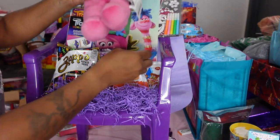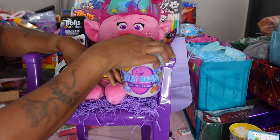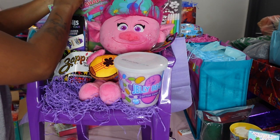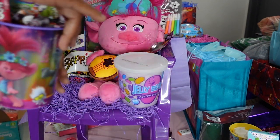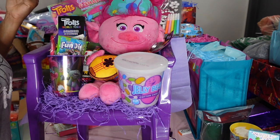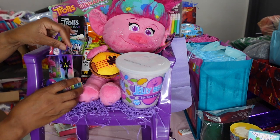I'll put my chips here so you can see them from the side of the basket. I put the troll right there, and then I went back in and added my cotton candy. I got this cup from Party City — for those that commented and didn't hear me say it in the last video, it's from Party City. When you watch my video entirely you don't miss anything and you don't have to wait on me to respond to a comment. I also got a cup from Dollar Tree — they had troll cups at Walmart too.